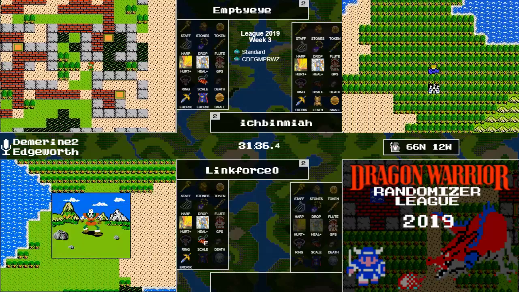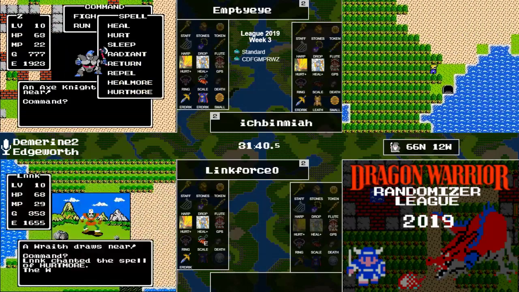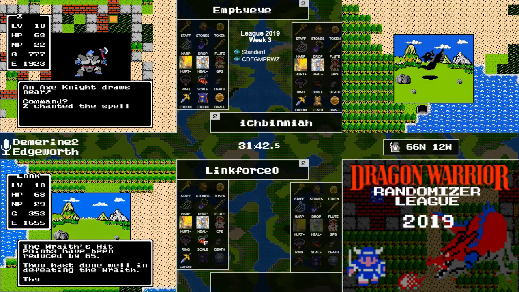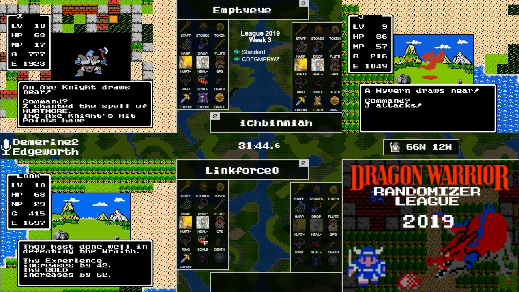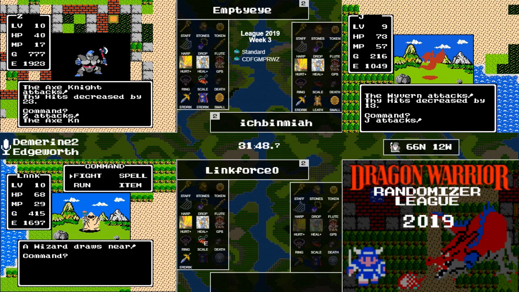I mean, still, 255 experience is helping him extend his experience lead right now. While Linkforce is moving a little bit more deliberately around the map, do you think there's a chance that he's trying to walk this out? 66 north and 12 west?